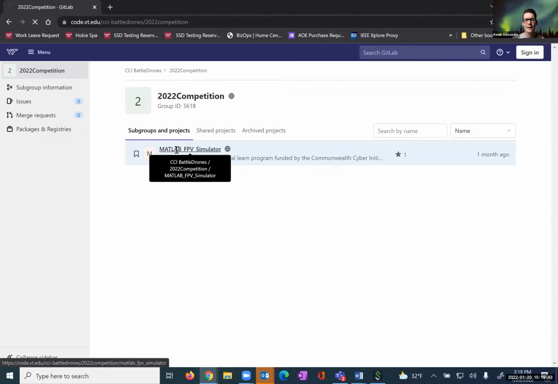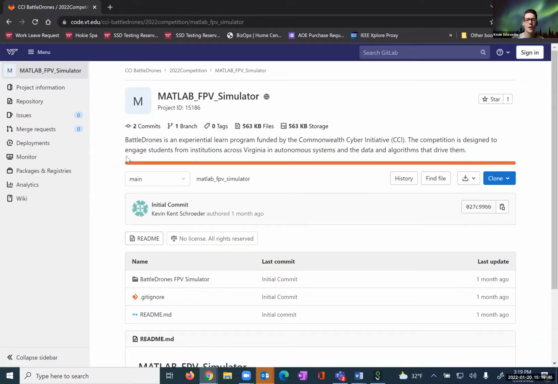So you guys can see where that is. Okay, so here is the MATLAB simulator. This is Git. One thing that I don't want to do is make a video tutorial on Git. I don't think I'm qualified enough to do that. And YouTube is saturated with those types of tutorials. So if you're not familiar with Git and you want to use it for this project, go look up on YouTube. There's dozens and dozens of Git tutorials. But if you do want to use that and you have the capabilities, you can clone this repository here and get access to all the things.